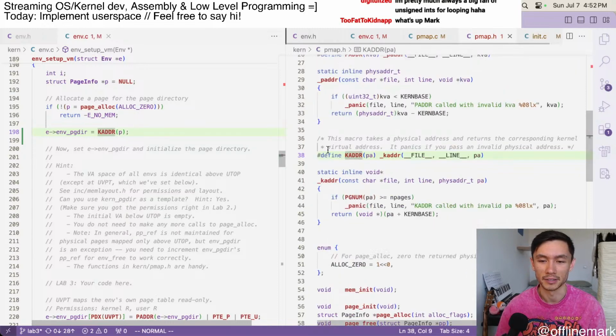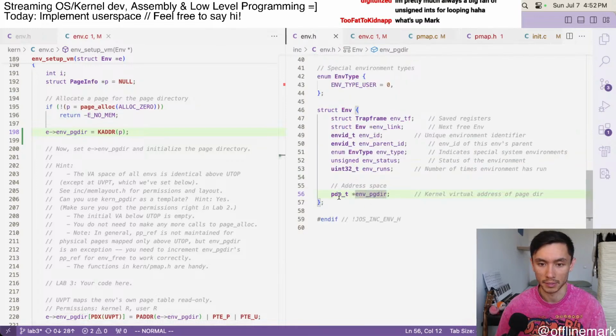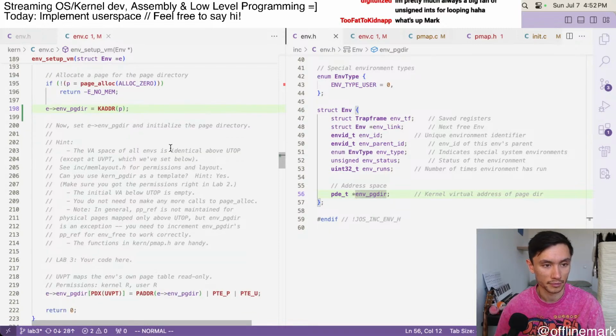KADDR is the macro to take a physical address and return the kernel virtual address, which is what we want. And I think it returns a void pointer, which should be okay, because it then gets consumed here as a pde_t. Okay, so we have a frame of memory.